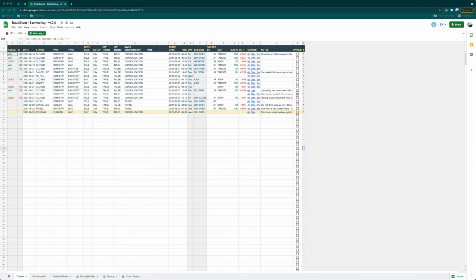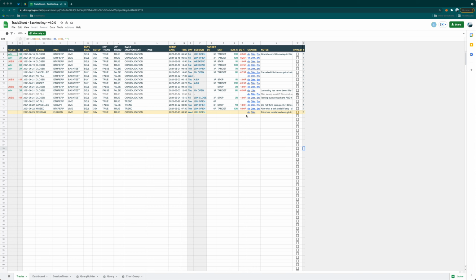Because I've had some ideas in my head for a little while now on how to make a decent spreadsheet, and more importantly, just make the UI a bit more appealing and a bit easier to use. Because the thing about spreadsheets is they are great for quantitative analysis. You can put all of your data in here and then you can analyze. There's loads of features in Google Sheets for analyzing data in a statistical kind of way.